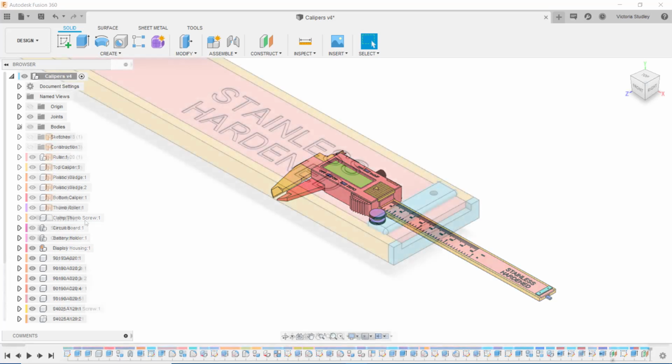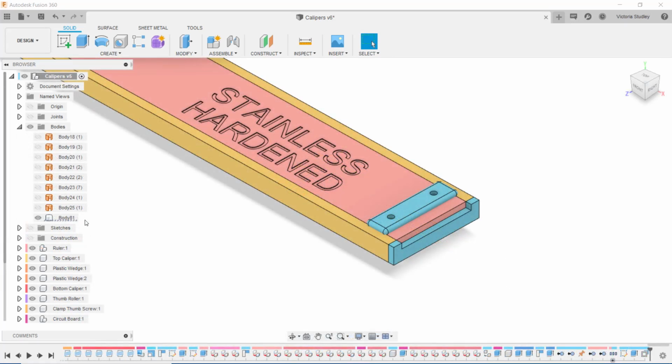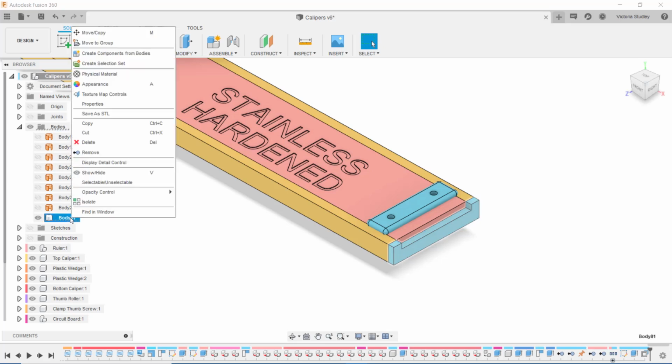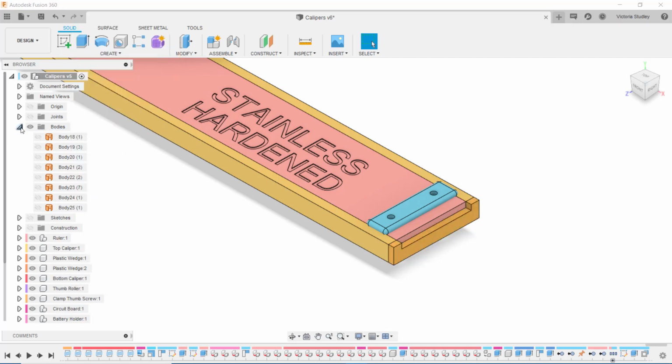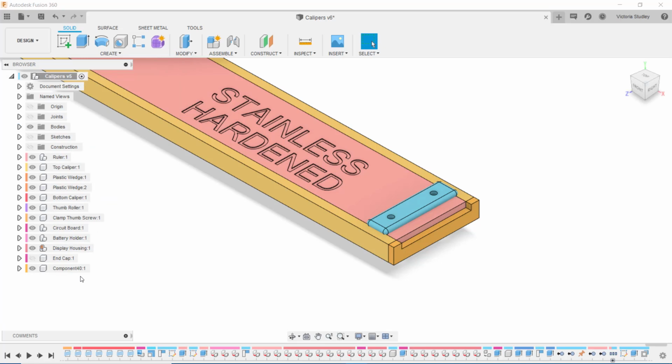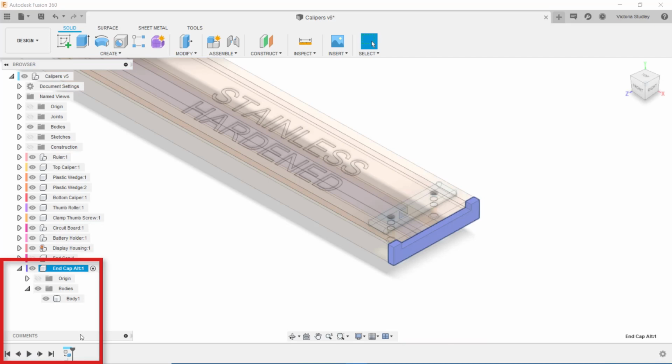Now, if you've already created a body in the top-level component, you can create a new component later by right-clicking the body and selecting Create Components from Bodies. But the tools and operations you used to create the original body remain in the top-level component and are still associated with its timeline. This can make the timeline difficult to understand and interact with as you evolve your design. If you activate the component now, its timeline only contains this body-to-component operation. The history doesn't come along with it.